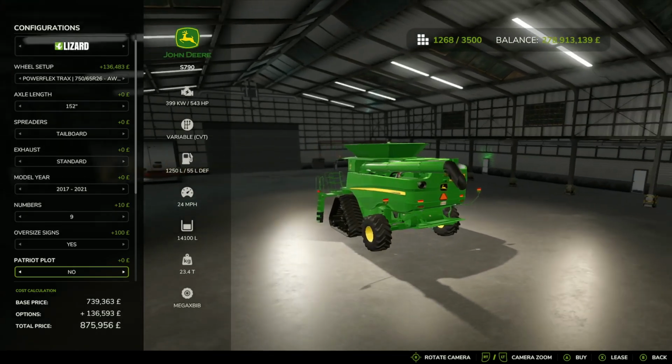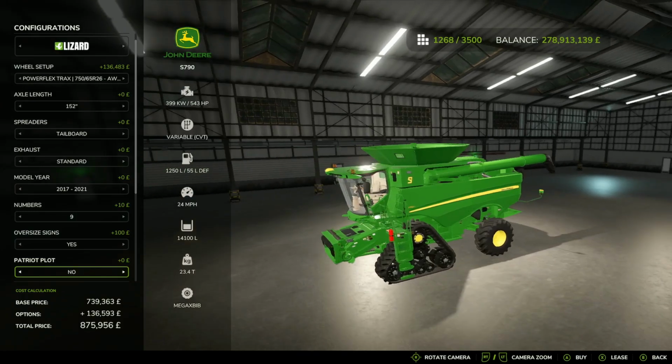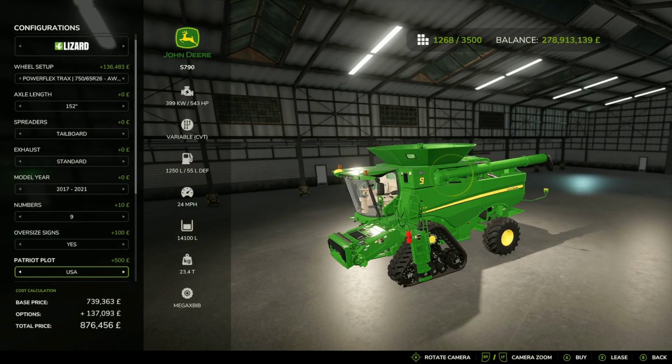Patriot plot. Now, this is an interesting one because you've got the side there. It's looking, John Deere colours, looking a little bit sparse, mind you. So you can put the USA flag on if you wanted to. You can put the Canadian flag. You can put the Brazilian flag. You can put the Australian flag. What you can't put is the UK flag because it's not on there. Oh dear, oh dear.